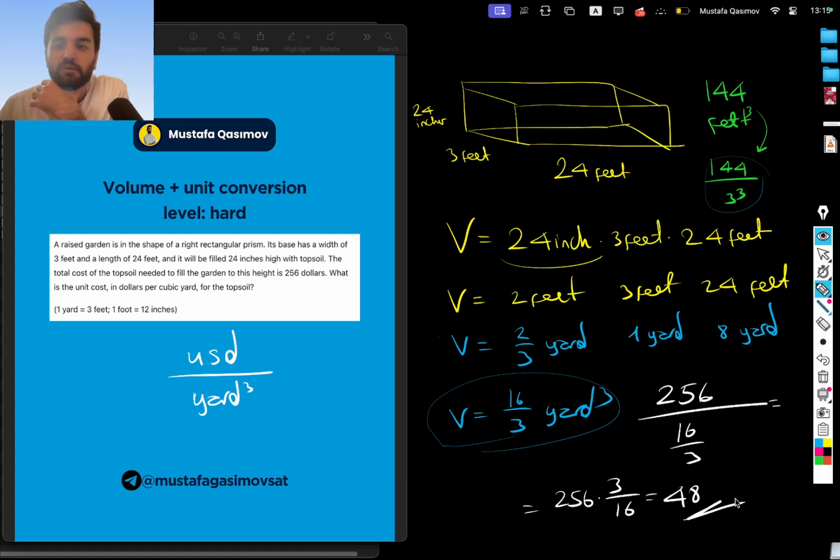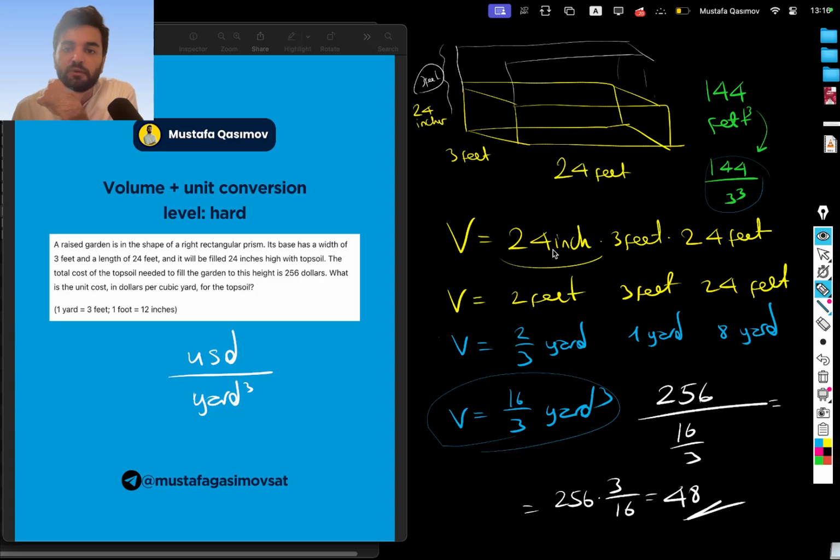How could they make that one a little bit harder? Maybe they can say that, for example, height is equal to 3 feet, like that. But it filled 24 inch. If we say like that, you don't need to write 3 feet here. You have to again take 24 inch. Then you have to do your calculation. So they can maybe do something like that, but I don't think so. Probably they will use the same question if they ask.